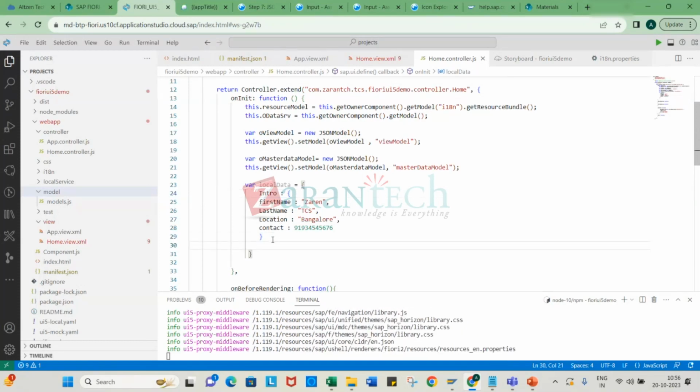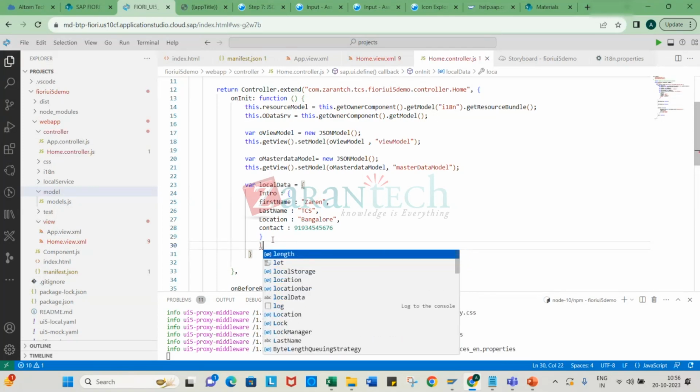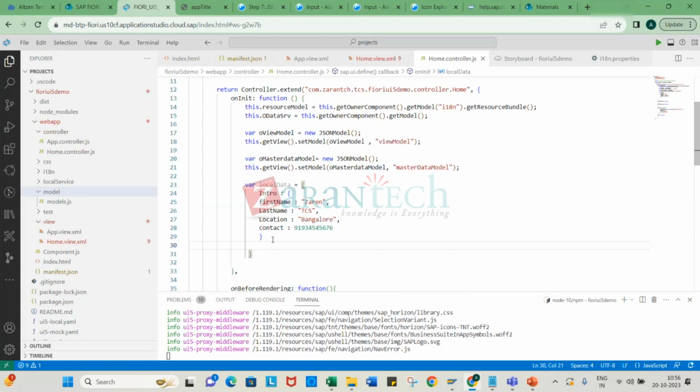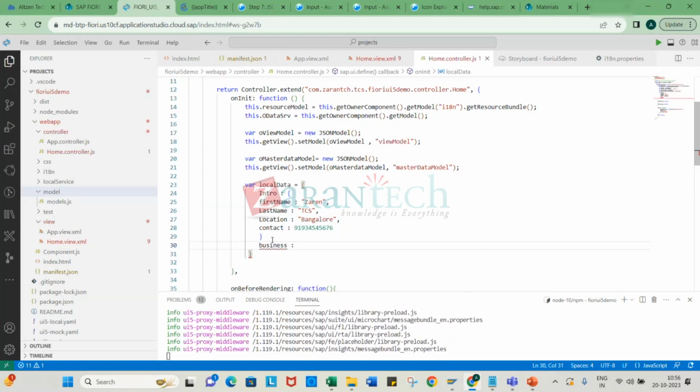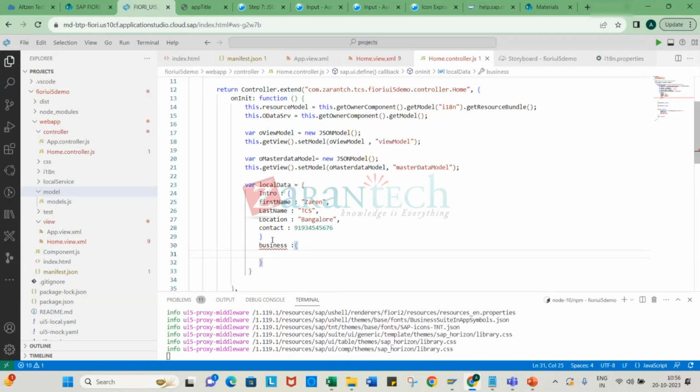Now let's say you want some more details. Let's say you want location, and you want to check, okay, location is some object, some property, let's say business. What are the business objects it can have? You can have a different set of things you can mention as a business.